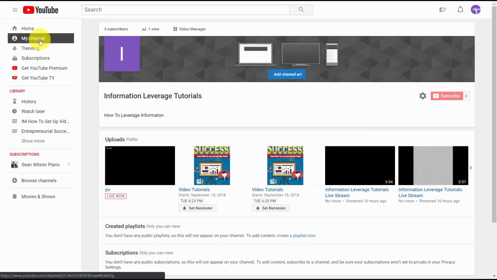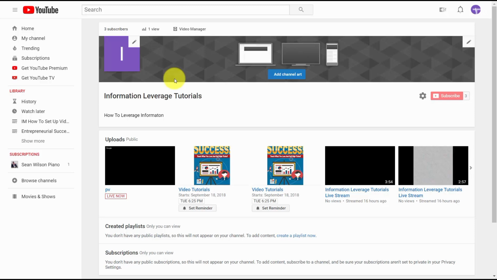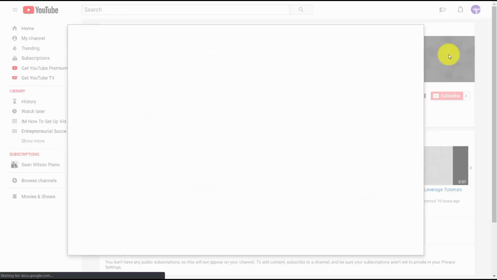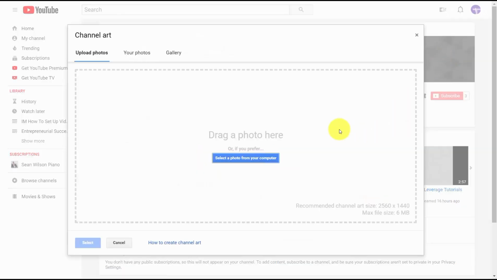When you get to that area, you're going to notice a couple of things. The first thing you're going to notice is that you're going to have some artwork that you can alter. So what you're going to do is go to the right side and you're going to see this pencil and click on it. You're going to click this link that says Edit Channel Art. Now basically then you have a recommended channel art size. So this is something that if you want to have created on Fiverr or some other site, you can do that, or if you already know how to create your own graphics, you can have one created, but you definitely do want to have it at this size.